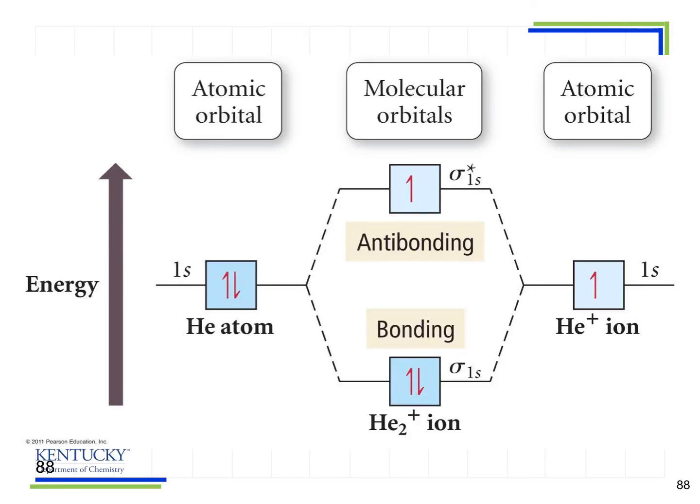Now we can go on to the He2 plus ion. We go back to having three electrons, so we see two bonding and one antibonding, comparable to the H2 minus anion that we saw. So we have some destabilizing effect from this antibonding electron, but we also have two electrons in a bonding orbital. So this can form, although it's not incredibly stable.